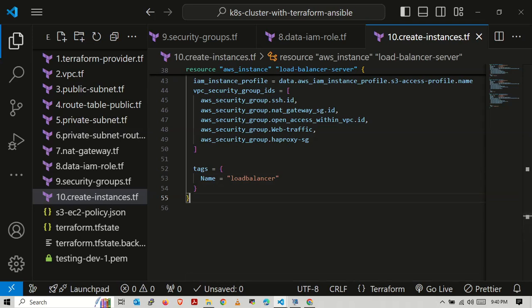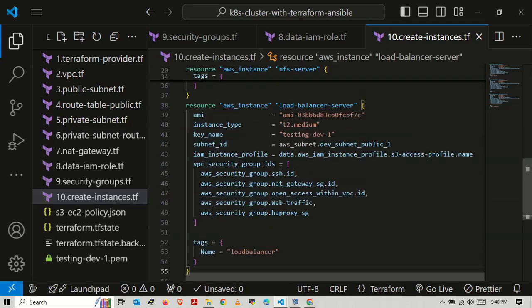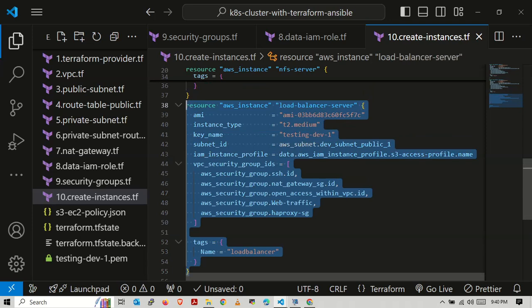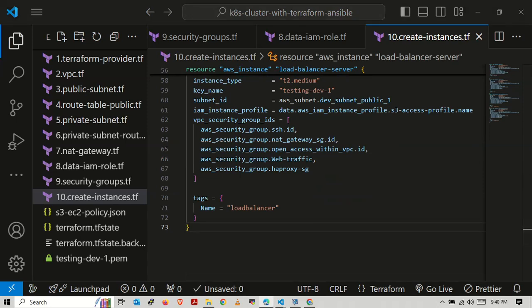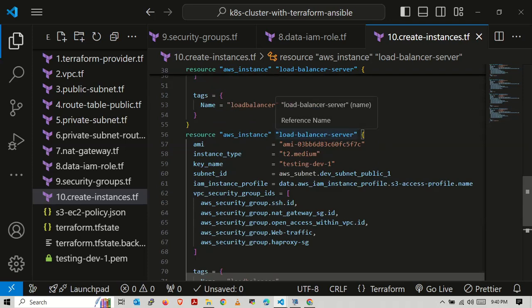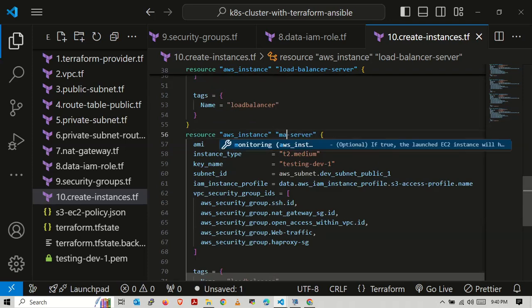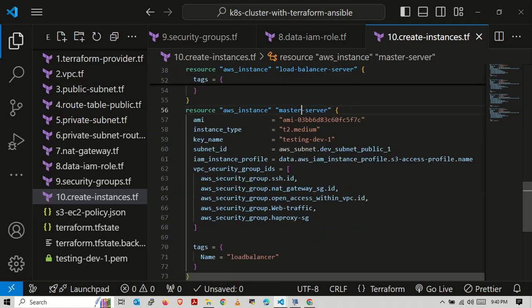Now let's create master nodes. Master server. Then we have to remove HA proxy.